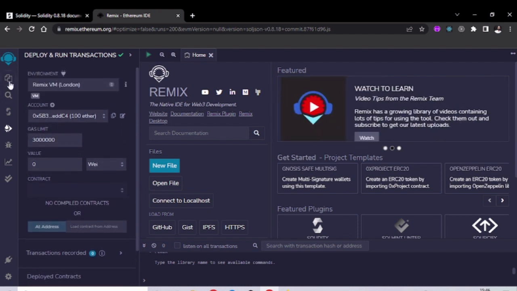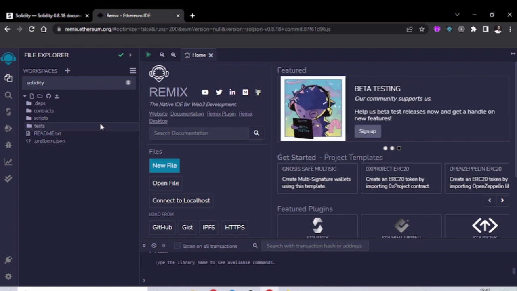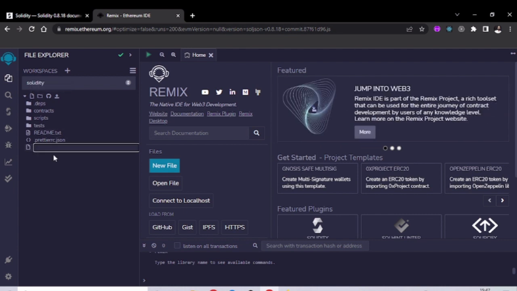So let's jump into our first code of Solidity language. This is the home screen, how it looks. You can make any file here. First of all, we're going to write our first program, that is Hello World. When I started learning other languages, we started writing code with the Hello World program. So we'll be doing the same over here. First of all we'll make a file with the name HelloWorld.